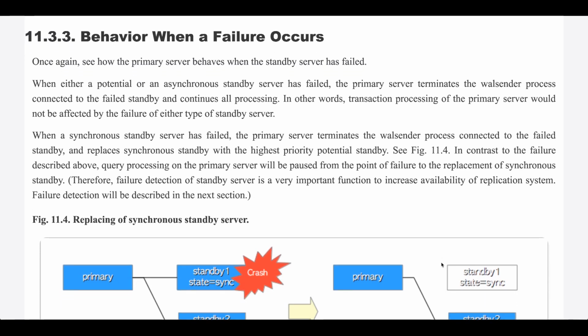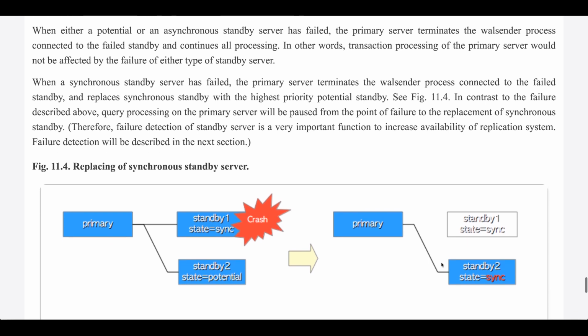11.3.3 Behavior when a failure occurs. Once again, see how the primary server behaves when the standby server has failed. When either a potential or an asynchronous standby server has failed, the primary server terminates the WAL sender process connected to the failed standby and continues all processing.